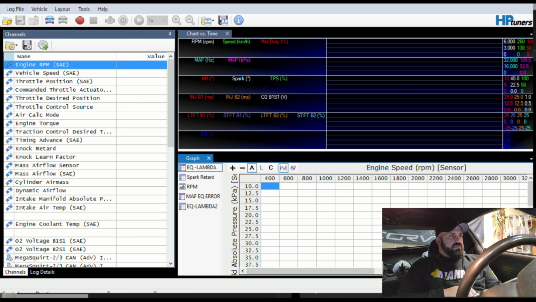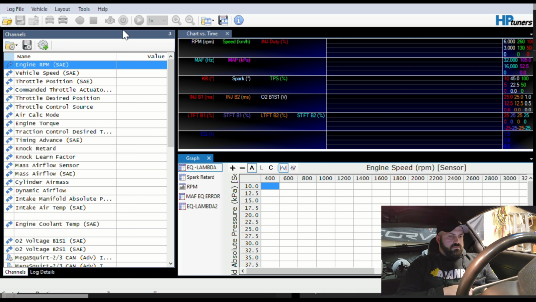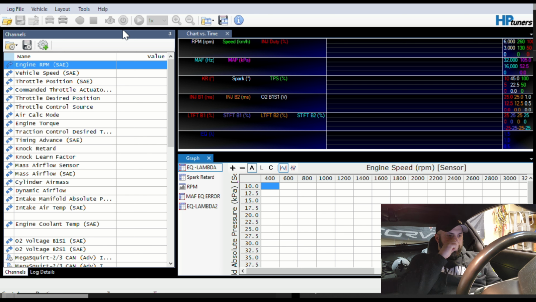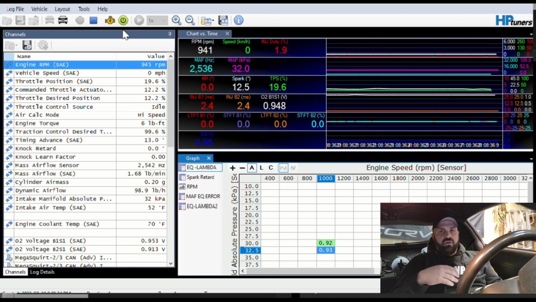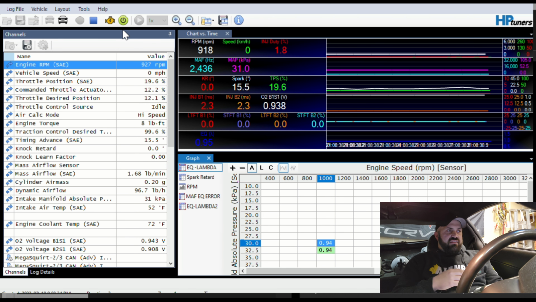Okay, so wideband is on. I'm running what I was running the other day. Because I didn't reset my long-term fuel trims, it's going to take a while.